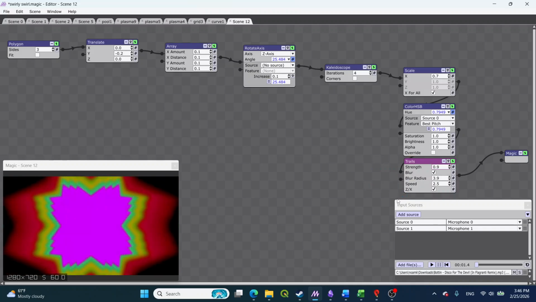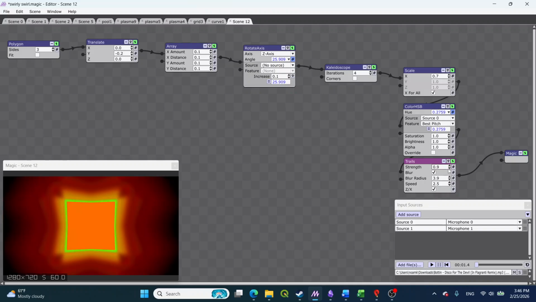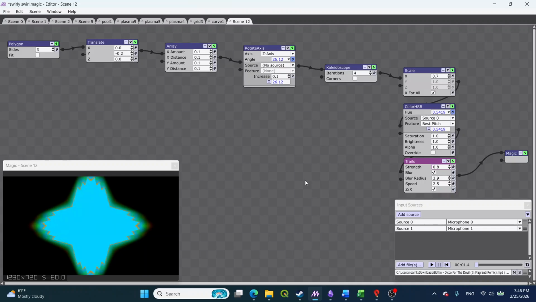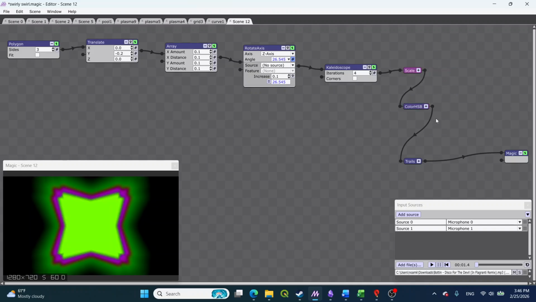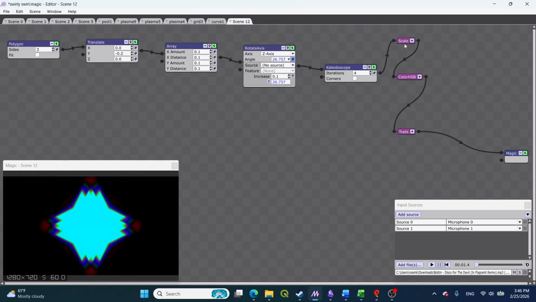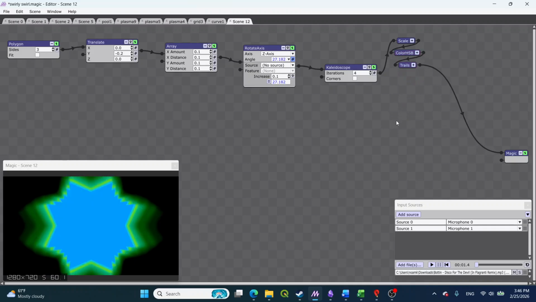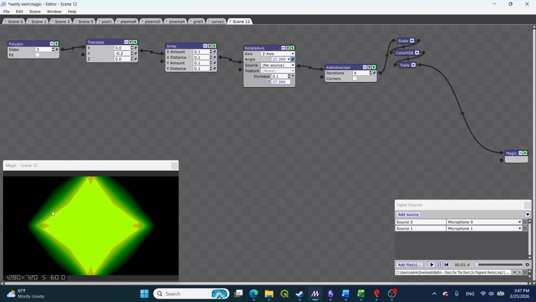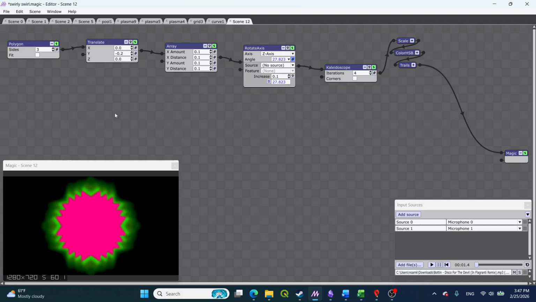Okay, well that's pretty cool. Maybe just a little bit less. And we can close this so we could actually see what we're doing. Okay, so we've got this kind of trippy kaleidoscope geometric shape.